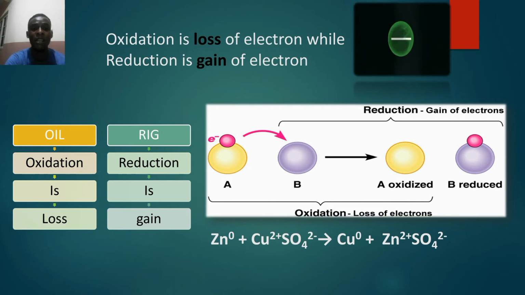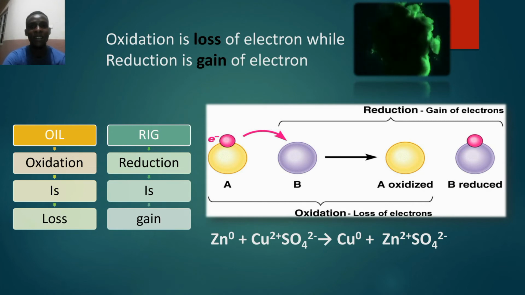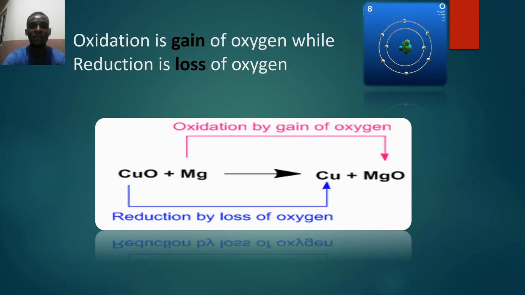Now let's see what happens. Since zinc is higher in the electrochemical series than copper, zinc is able to displace copper from copper tetraoxosulfate(VI). Copper has gained 2 electrons and become reduced to copper with an oxidation state of 0, whereas zinc has become oxidized, going from an oxidation state of 0 to an oxidation state of +2. The plus means it has lost 2 electrons. Now let us consider oxygen.